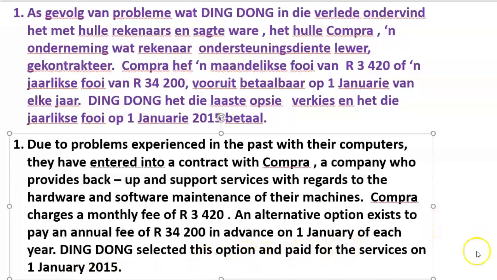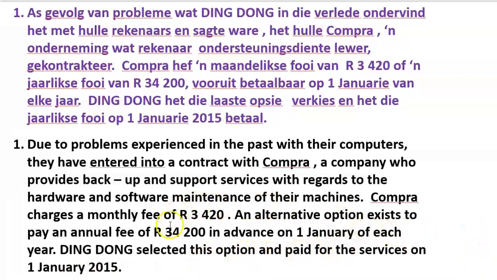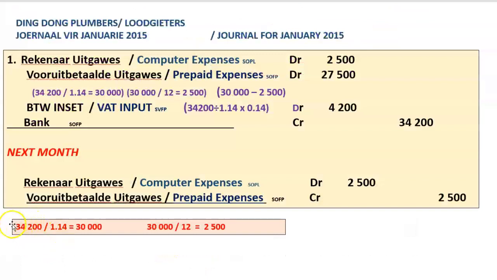Okay, so let's understand what happened here. What happened here is that they decided to pay R34,200 on the 1st of January. At the end of January, they've only utilized 1 month full of fee. Now remember what the receiver of revenue says. He said, is there an invoice? Now probably here is an invoice, but the second question is, let's say there wasn't an invoice. Let's say there was only an invoice for 1 month. Well, then the next question is, was there cash flow? And the answer here is yes, there was cash flow. Cash flow of R34,200 took place.